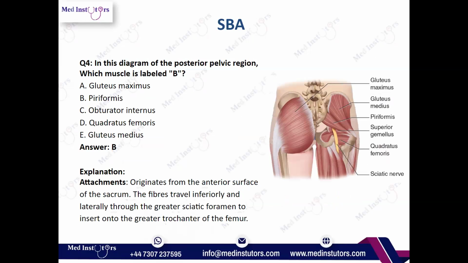I want to highlight this. It is worth mentioning that the piriformis muscle is very important. There are many questions which come from this topic. Does anyone have any idea why the piriformis muscle is important and why it holds a significance in the MRCOG-1 curriculum? Any idea? Why is it a key muscle in the gluteal region?